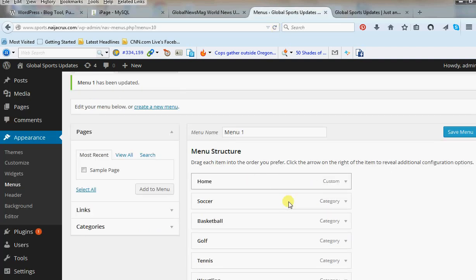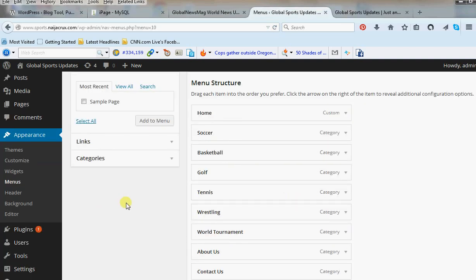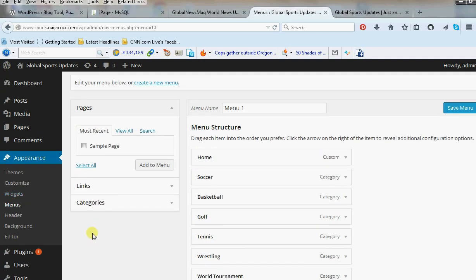So right here you've learned how to create the menu. I'm going to show you how to add a plugin, additional software that you can install that can make your website look unique, like the social icons and the share buttons. So I'm going to click add new right here.